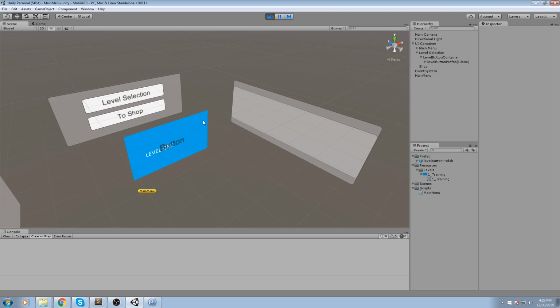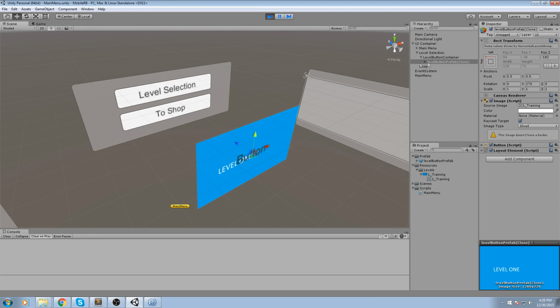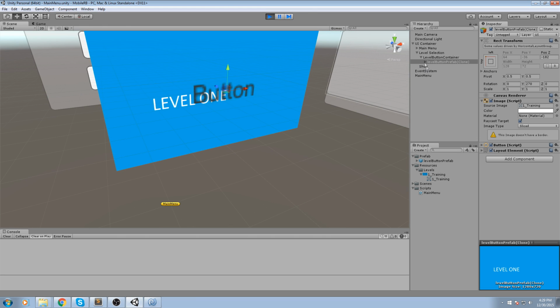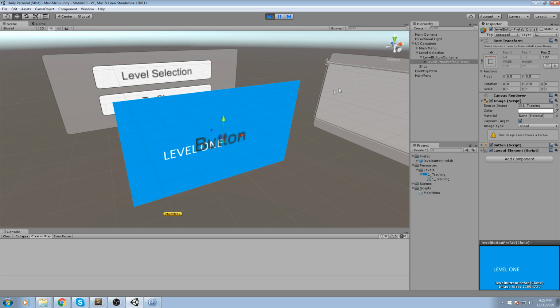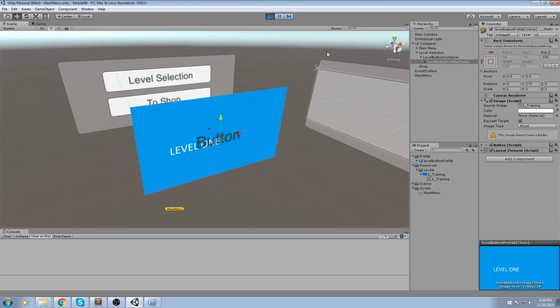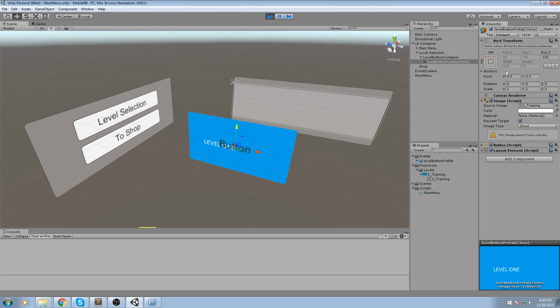And as you can see, this is our first button positioned at a really odd place because it has some wrong settings up here. We also need to remove this button text. So we have some kind of cleaning up to do on the prefab. Let's go ahead and see what we have to clean up first. So rotation up here, if we put that on 0, it already makes a little bit more sense.